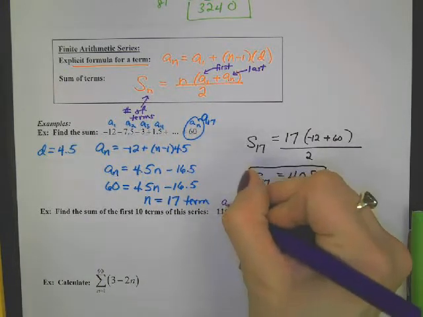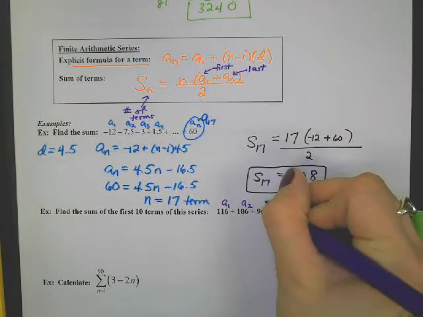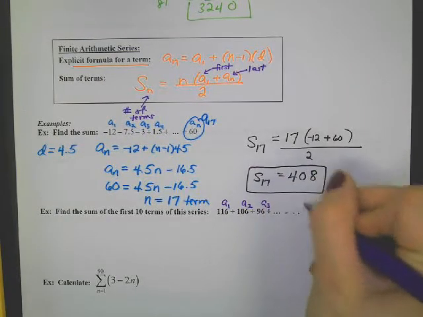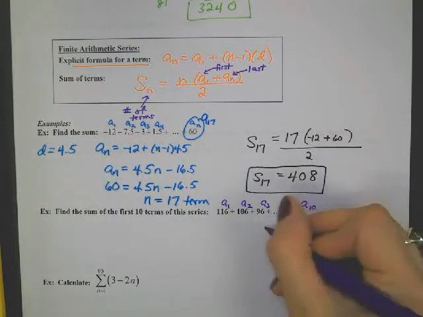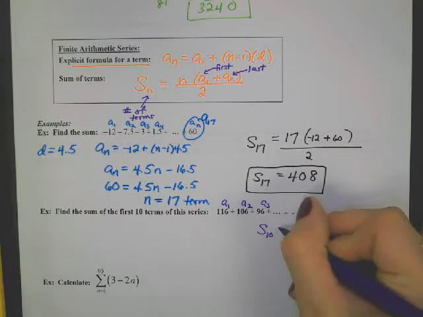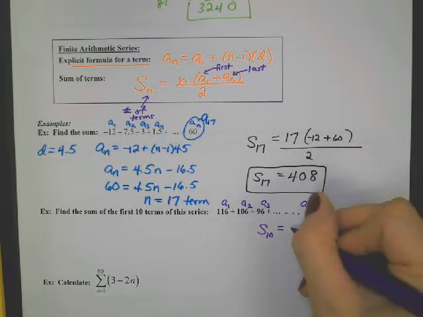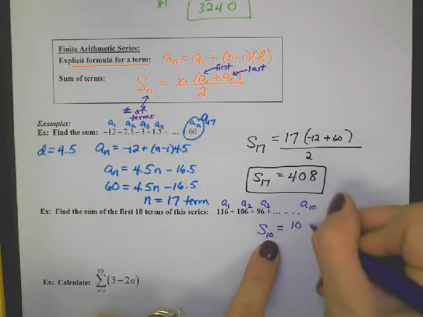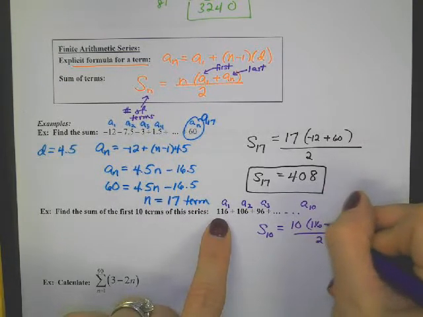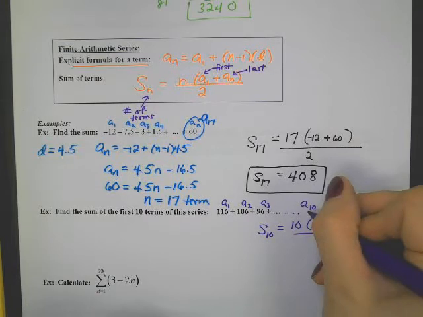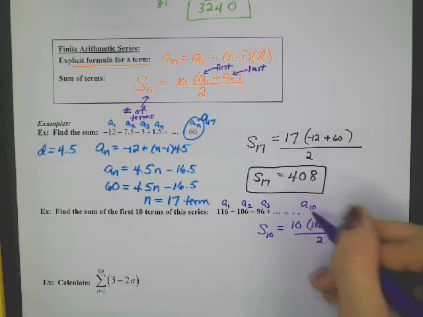Find the sum of the first 10 terms. Okay, well here's a sub 1, a sub 2, a sub 3. They want me to go all the way to a sub 10. So I know how many terms I have to add. I'm going to add up 10 things. I'm going to do an s sub 10 problem. And the problem starts off with n, which is 10. And then in parentheses, it's the first one plus the, I'm actually going to have to find the 10th term.